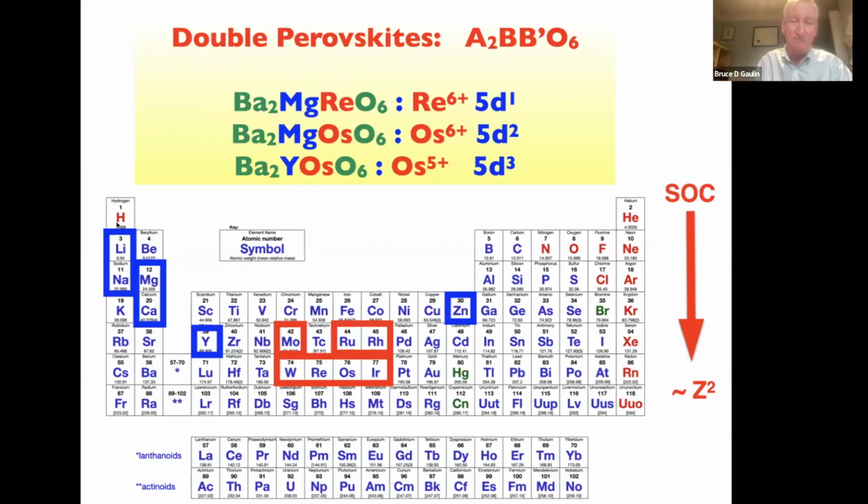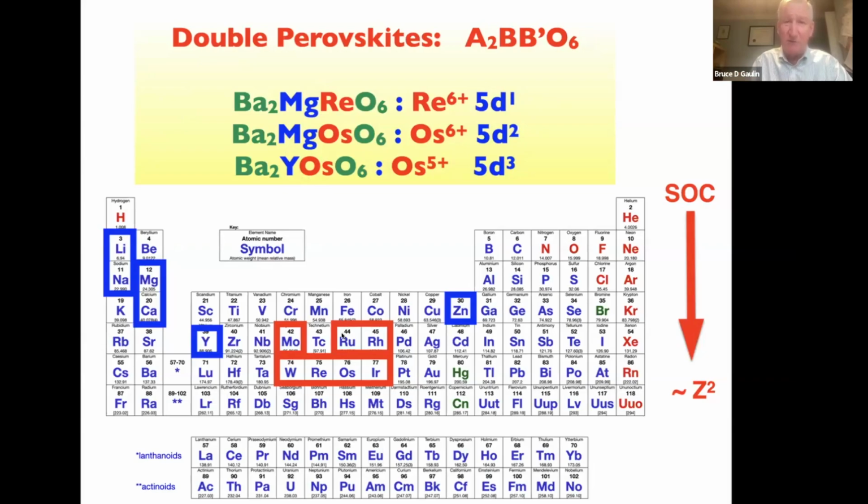So you can see if you have a B site that is an alkali metal ion, then you're going to combine, say, lithium with rhenium or osmium 7 plus, because they have to add up to 8. And so magnesium will be osmium 6 plus, and yttrium would be osmium 5 plus. So there's a lot of flexibility to how you can build up these structures, and there are many of them.